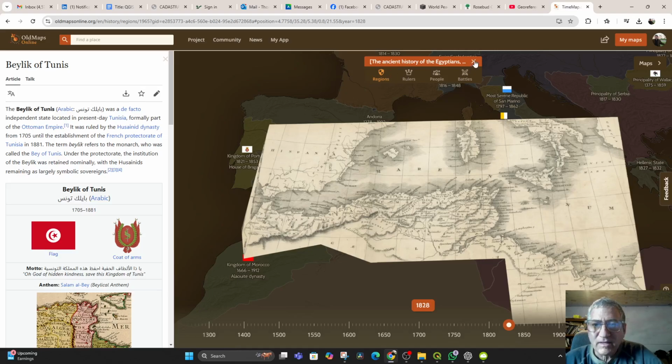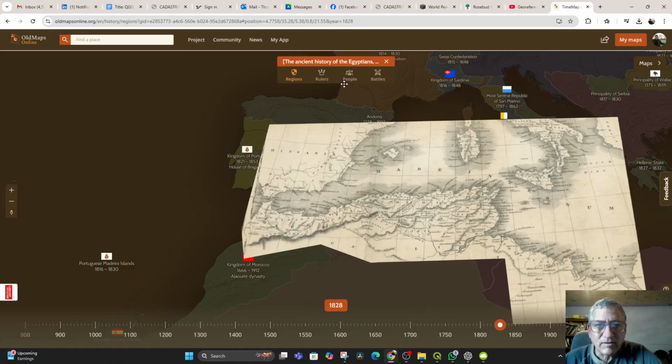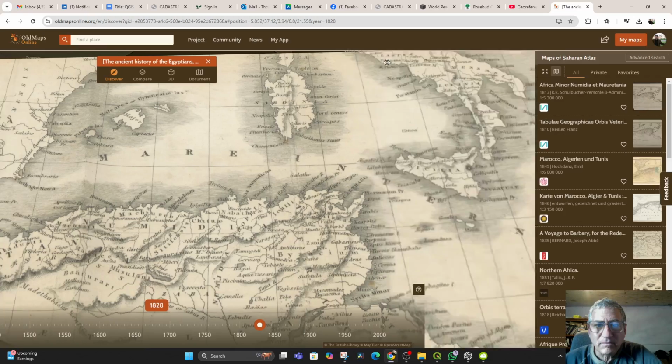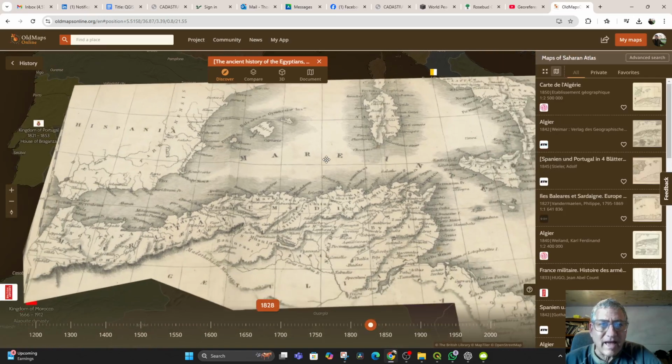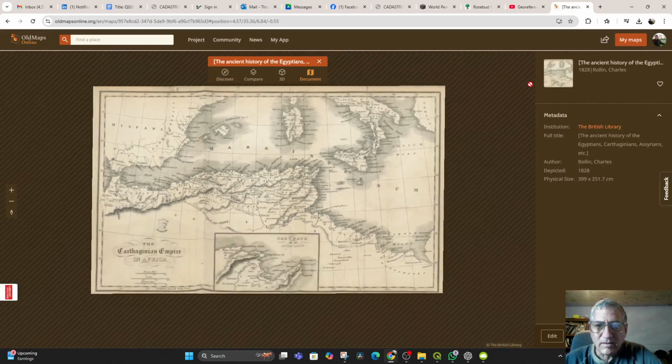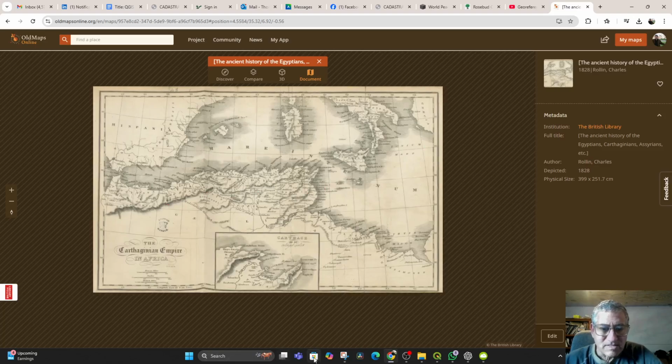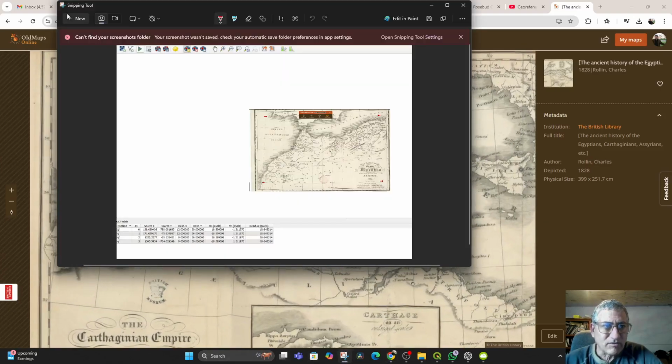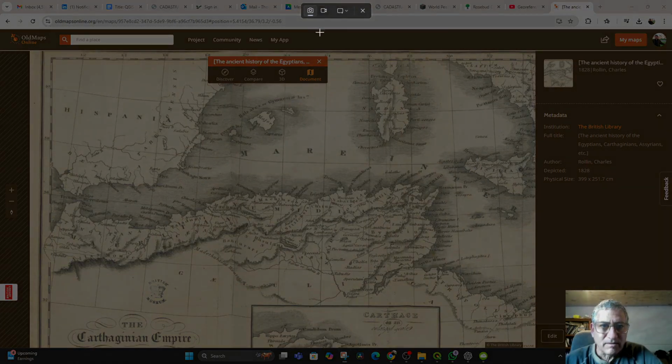So if I go back, can I get rid of that? If I go back to there, all right, well, interesting. All right, so if I use that map and I go to the document, now I have the whole map. And once again, I would have to take that map, if it let me.